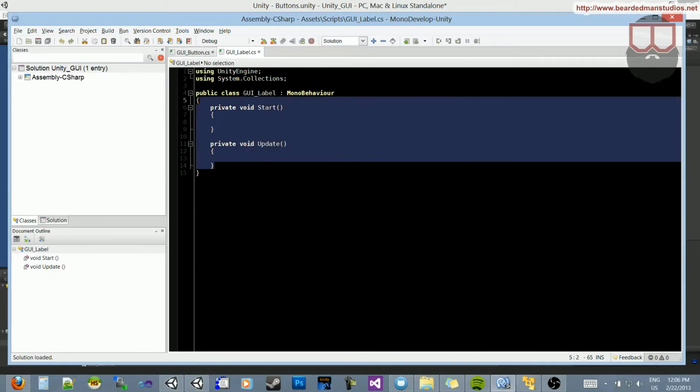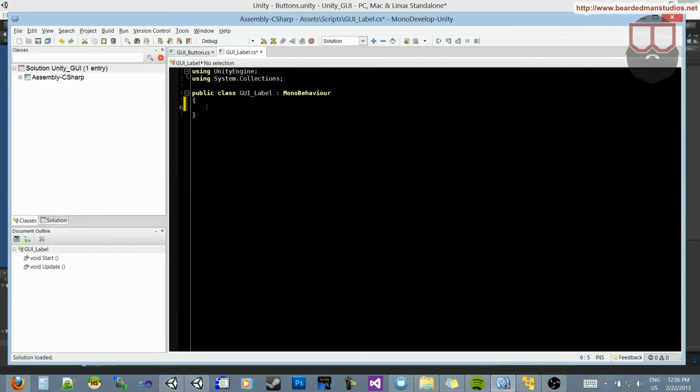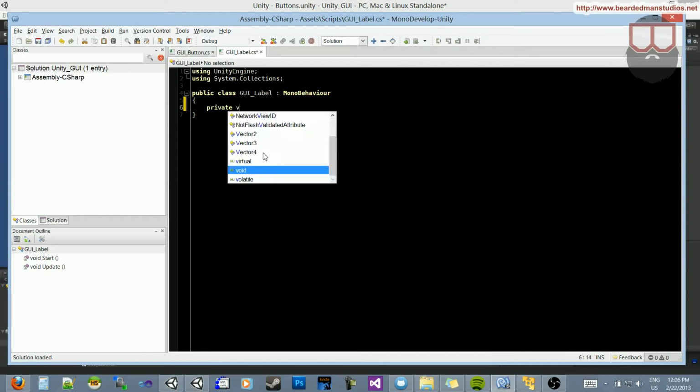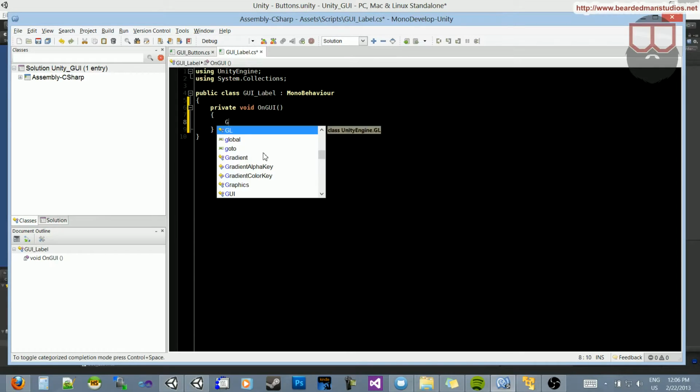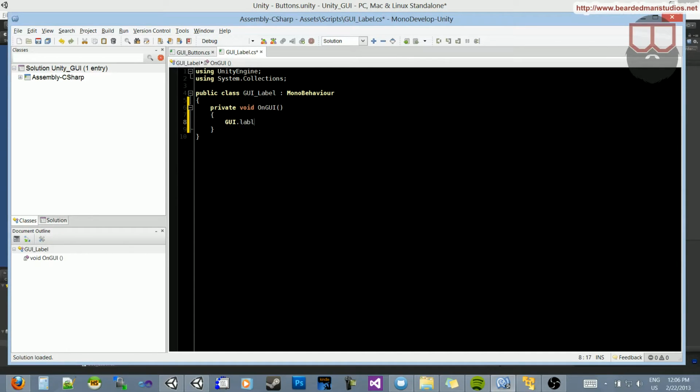Remember, all we need really in here is a private void OnGUI. Now, a label is just like a button in the sense that the way we call GUI.label, it takes in a rectangle position and the string itself.